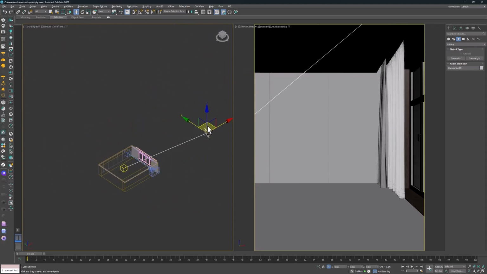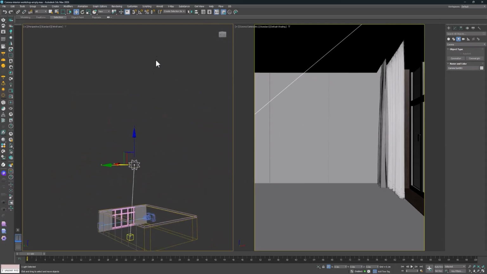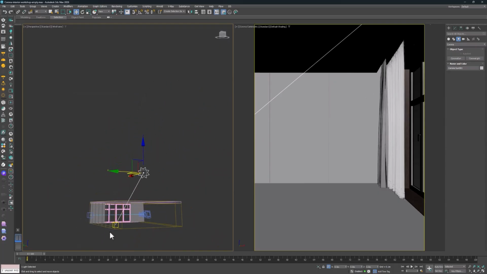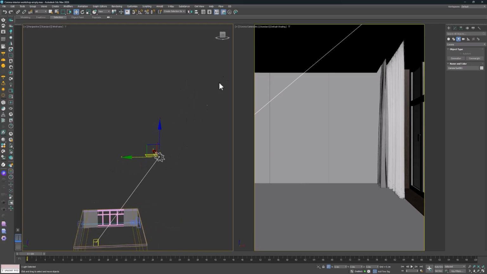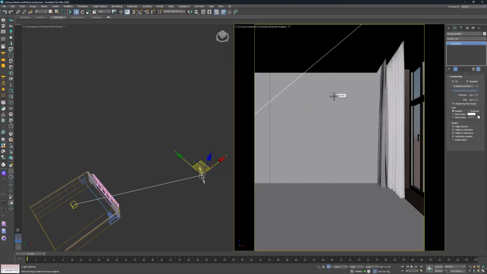the sun's direction. This is our sun, it's just an icon, and the actual sun is placed extremely far away in the virtual environment. If you extend this line, imagine the sun thousands of kilometers away. This is the angle of sunlight. I go to Modify, and by clicking Add Corona Sky, I activate the sky as well, which completes the natural lighting setup. Now, let's do a test render.